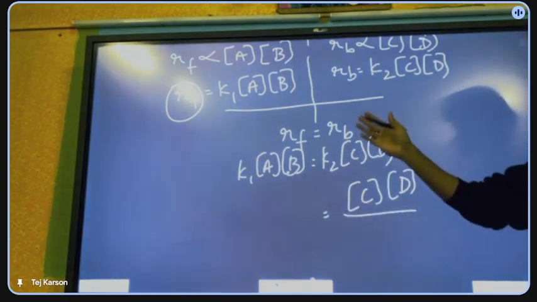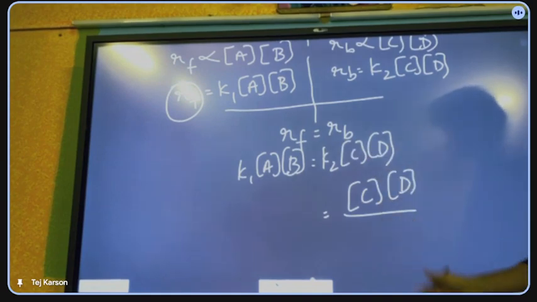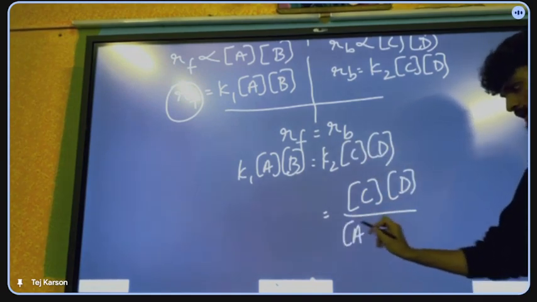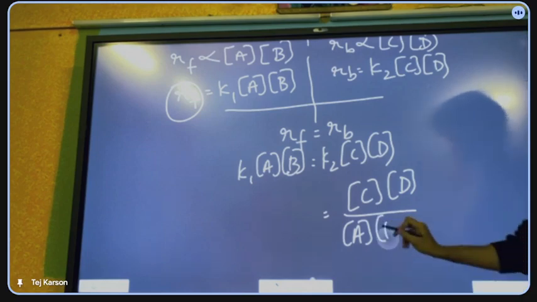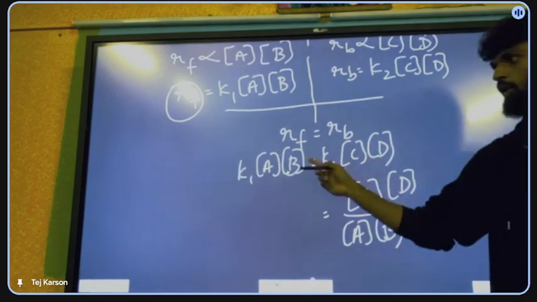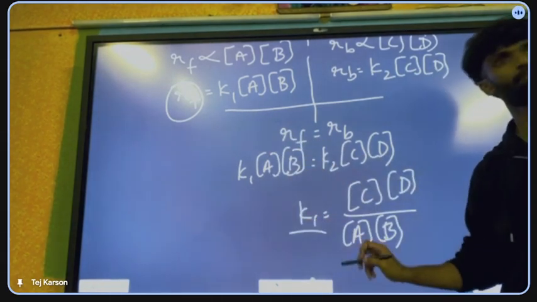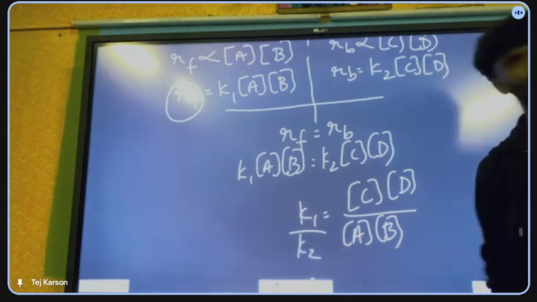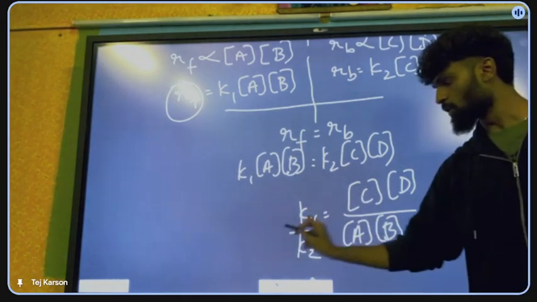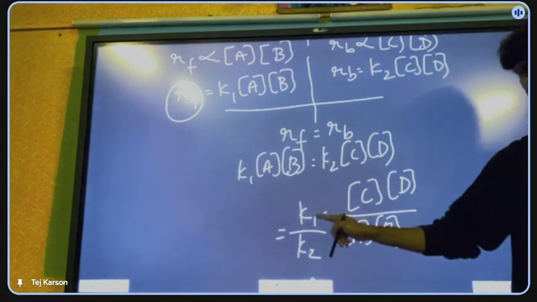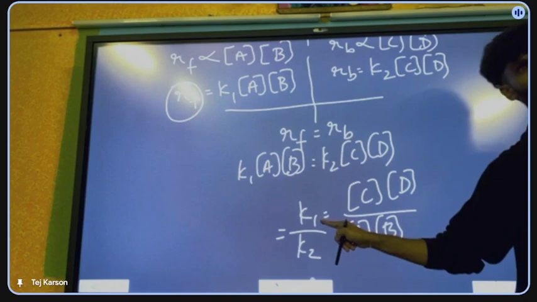Now, what other concentrations have the ability to come to the RHS? Obviously, concentration of A by concentration of B. What was already there in terms of constants? K1. K1 was already there by K2, correct? K1 by K2 is called, can I tell? Rate constant of the forward reaction.